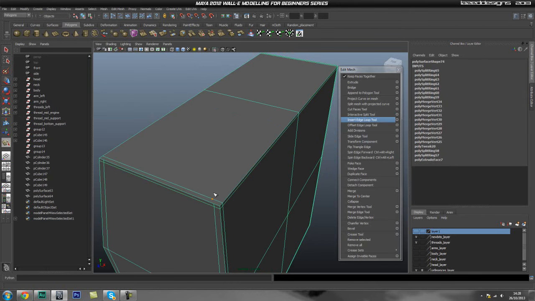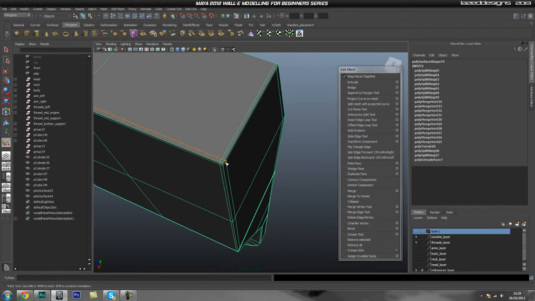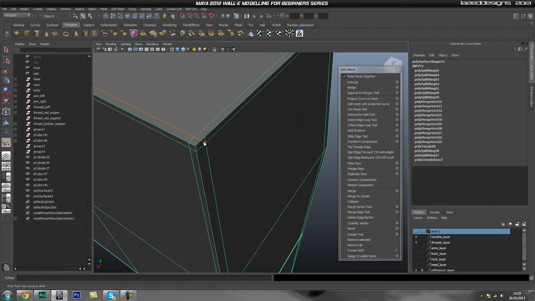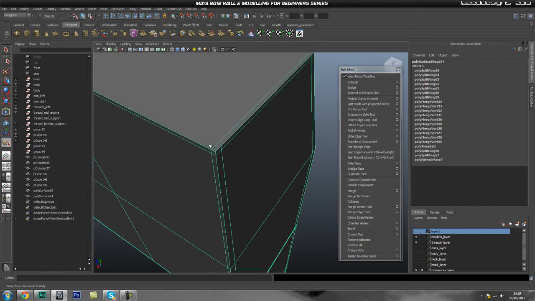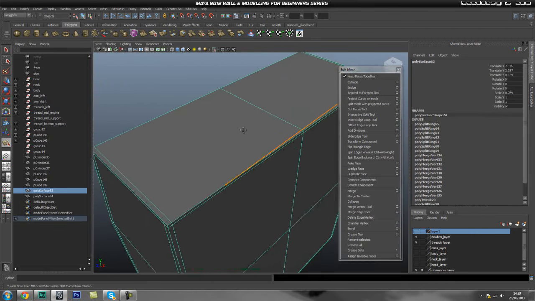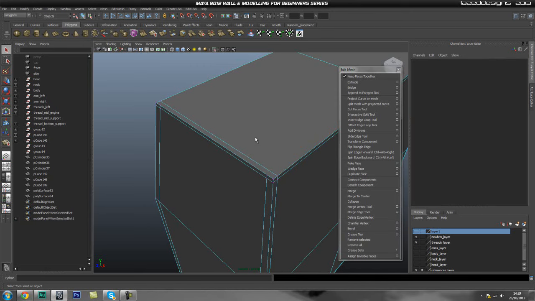So interactive split from there around here. For some reason it don't want to do it. Right, let's try it from this side then. So select that one, come all the way around and snap it to this one. And it don't want to do it, so we can go ahead and try to do it a different way.